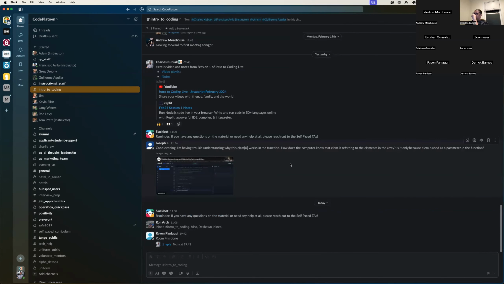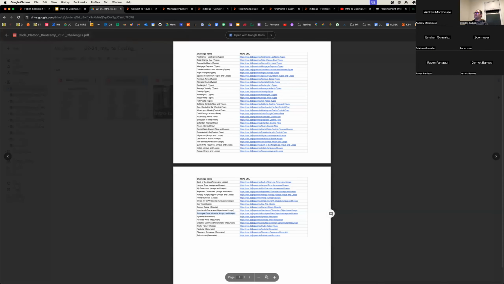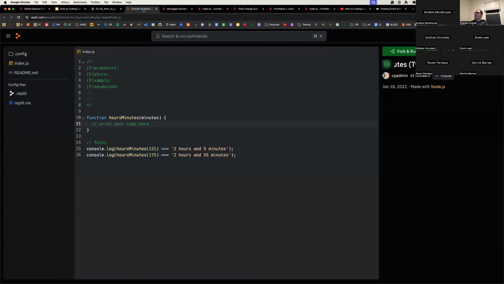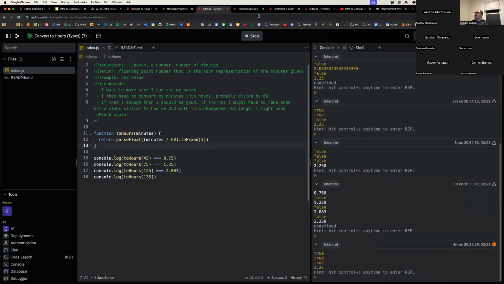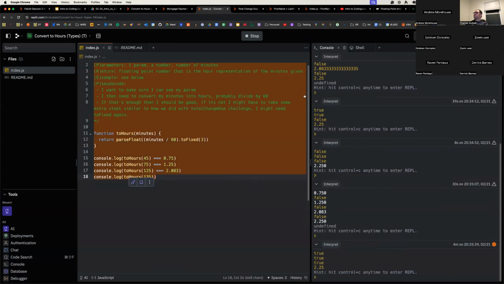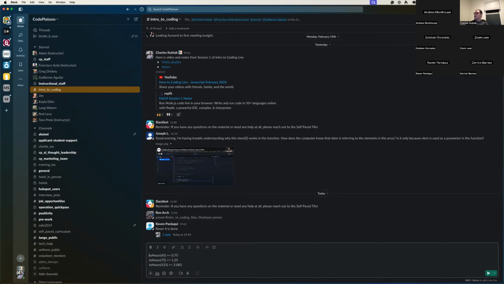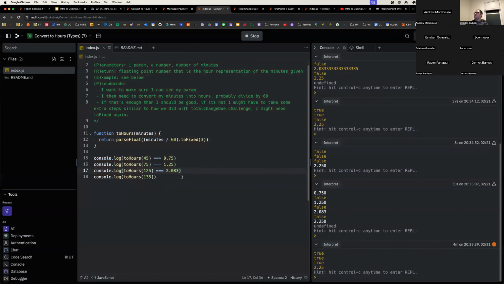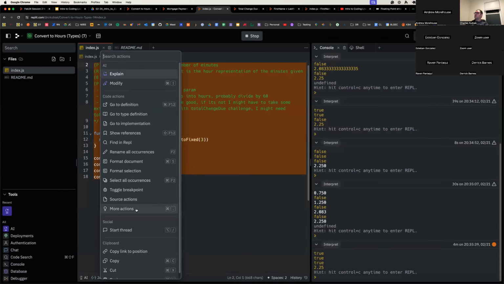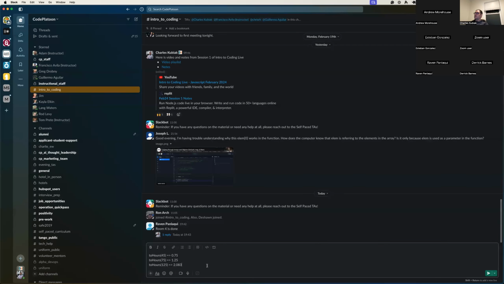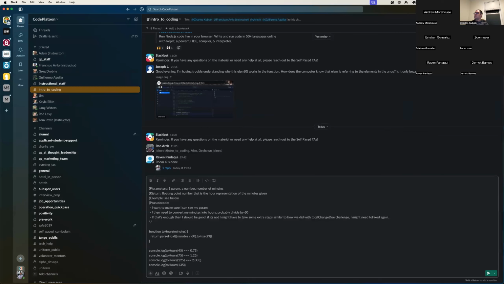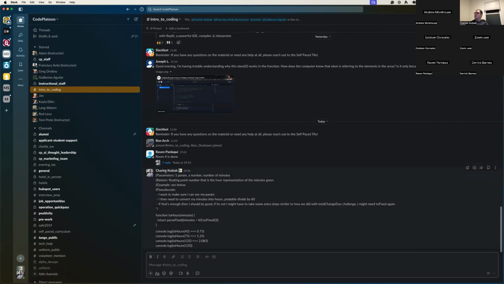Now, the worst way to do something in Slack is just to copy and paste it in unformatted. So let's go ahead and take a look at this one. All right. So if you come to Slack and I just come over and I drop this in here and didn't even grab the whole thing. You copy, right? This is hard to read, right? If I'm trying to parse through code here, especially if we get into a bigger challenge.